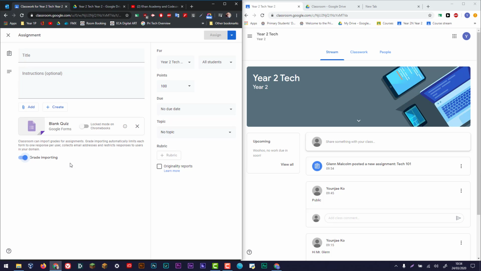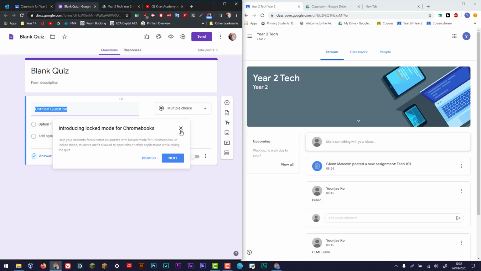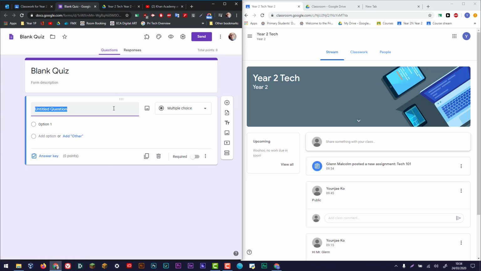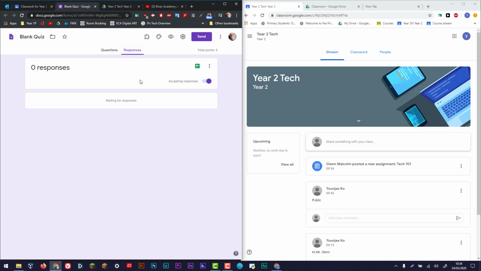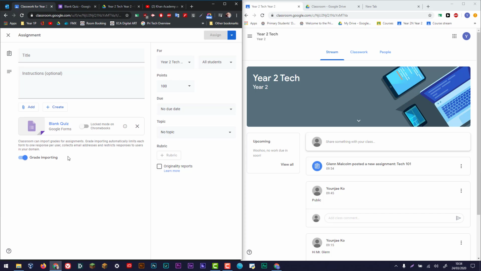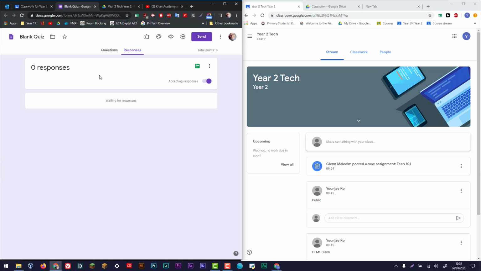You've got grade importing, so you're able to bring your grades in, and so this is going to go into a form. Now when we make a form into a blank quiz, you will notice as well, if you've never used forms before, that with this setting, when you come into the responses, you will have a spreadsheet that is attached to it. Now this is for another video, but the grading here, grade importing, personally I don't use that. If I'm going to make a quiz like this for students, because I teach so many students, what I would do is I would have conditional formatting in this spreadsheet.